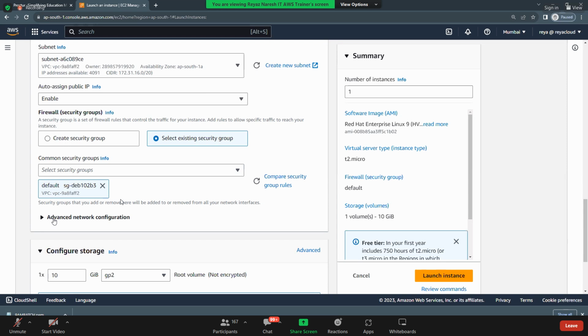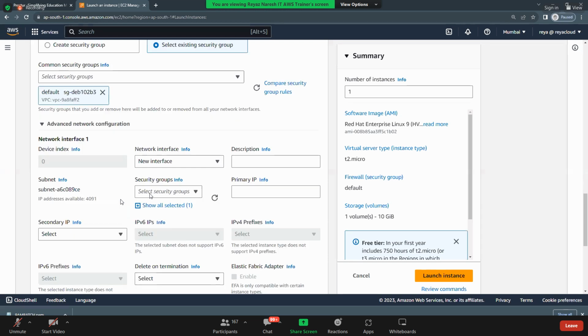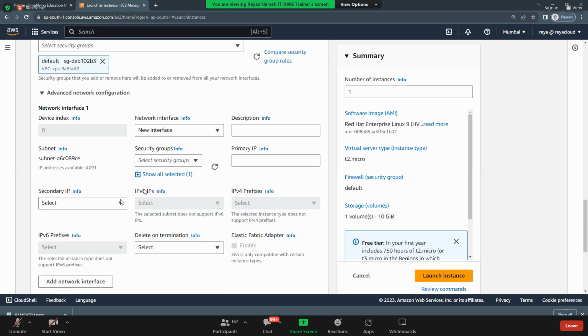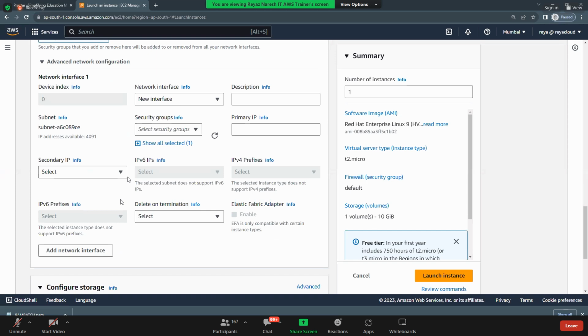Let's open it and see what is inside it. So expand advanced network configurations. If you expand it, inside this we have network interface. What is a network interface?